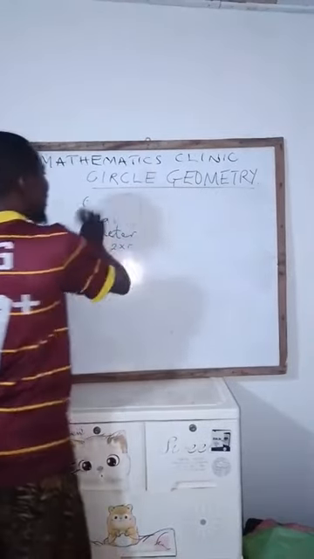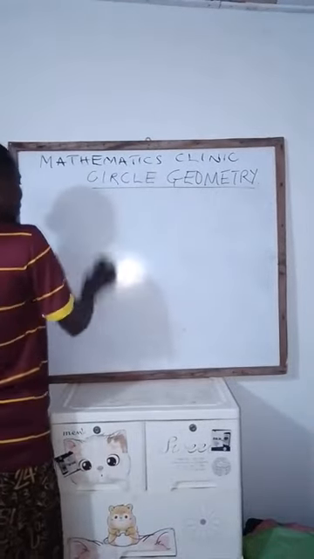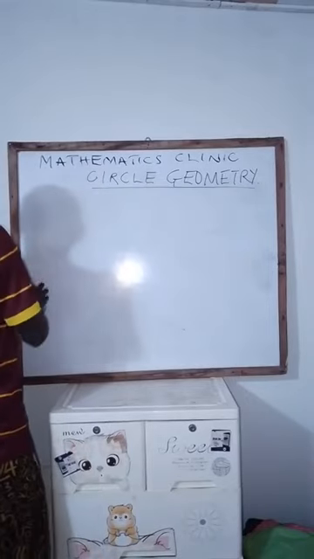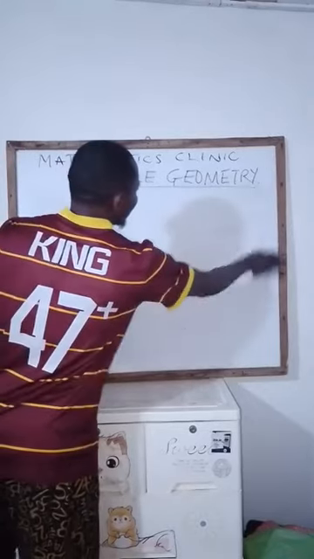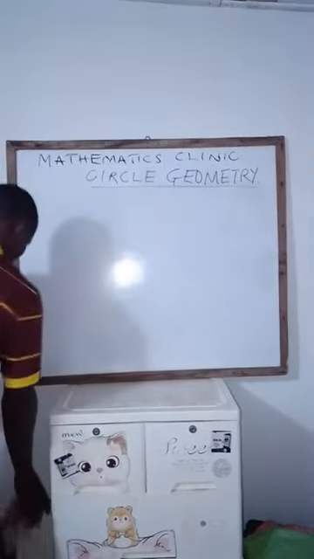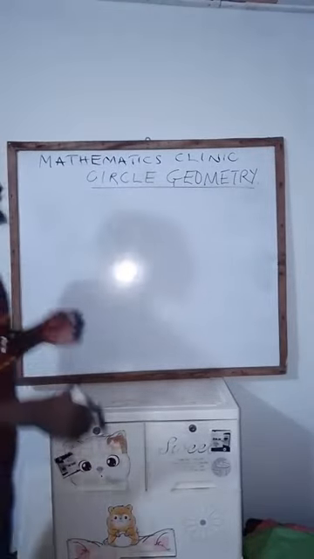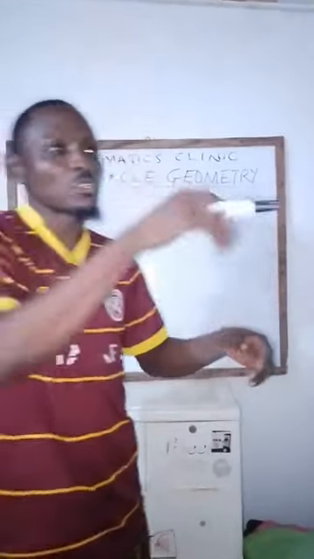Circle geometry is the study of circle and its properties. Thank God we started from the studies of the properties of circle, which I have explained. Now, for us to solve circle geometry questions, a lot of students run away from this question, especially in WAEC. The moment they see the diagram of a circle with all those lines, they think this one will be very difficult. It is not difficult. It is just about theorems, that is, rules and regulations.